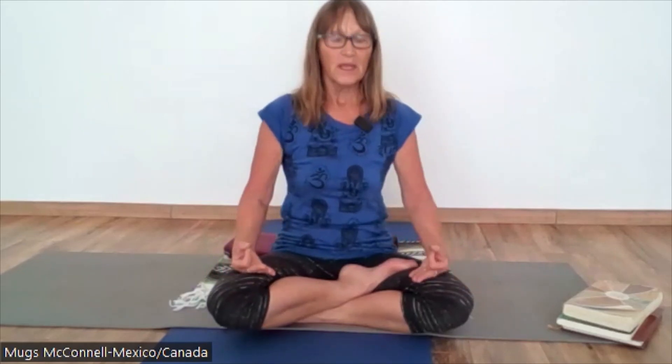As we sit to meditate, we can have a little more awareness about the position of our hands and the energy behind them. With the palms up, this is a gesture of knowledge — whether it's receiving knowledge or giving knowledge. And with the palms down, this is a gesture of consciousness, shifting from our more awake consciousness of busyness in this world and moving into a higher state of consciousness.